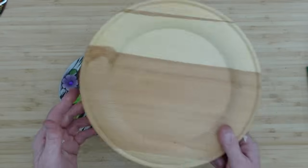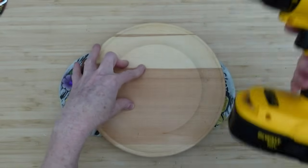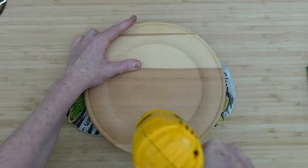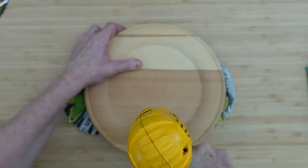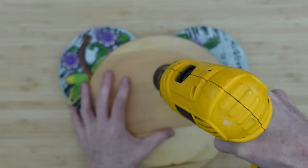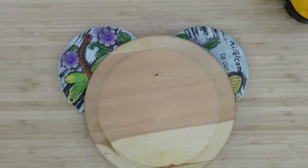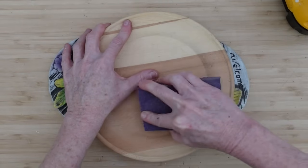So I'm just going to raise this off the table while I use my drill. That's why I'm using little stones underneath. And then I'm going to make sure that the drill bit is the right width for me to feed the fairy lights through. So I'm going to drill down just one hole. I'm going to drill down into it and back out. And then I'm going to do the same thing on this side, down into it and then back out. And then I sand off the little splintering that always comes along when you're working with wood.